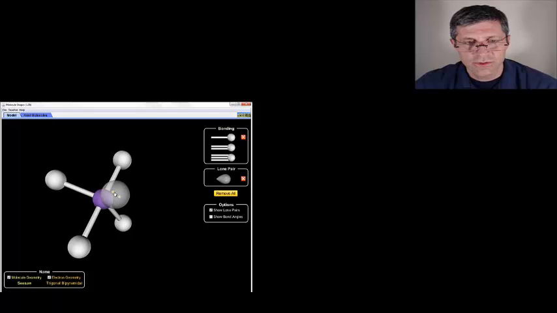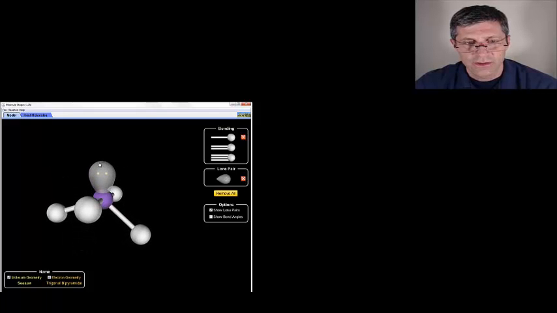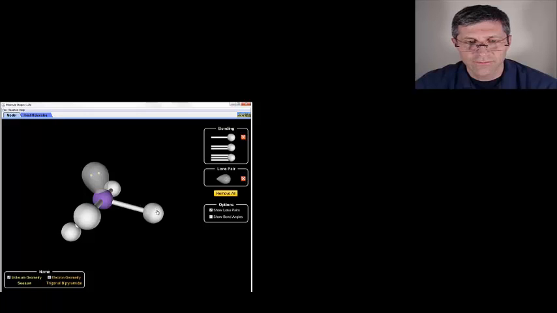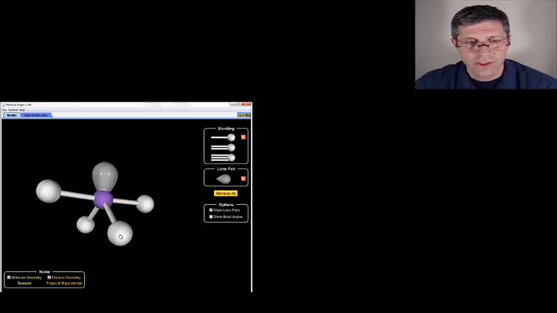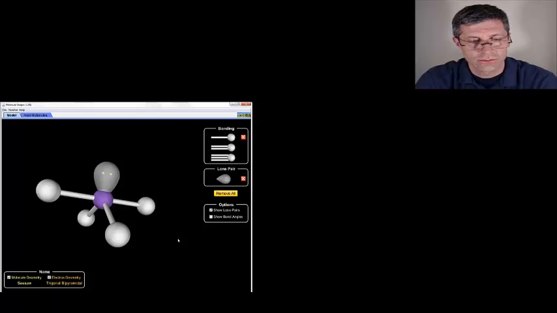So a seesaw shape is going to be characteristic of having 5 electron clouds coming from only 4 atoms. I've tried to arrange this so you can imagine there's a seesaw. Here's a stand, and here's the bar that's going across it. So one of the atoms on the trigonal part of the trigonal bipyramidal shape has been replaced with an electron cloud.